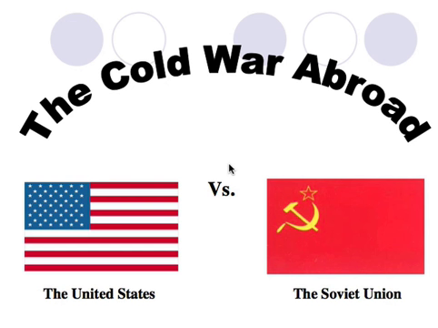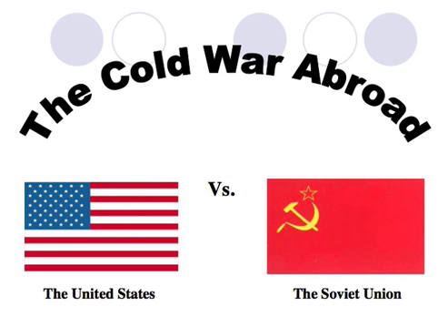Another flipped lecture. Today's topic is the Cold War abroad, the United States versus the Soviet Union. We will be discussing the early years of the Cold War and how the Soviet Union and the United States interacted. To begin with, let's talk about how the Allied powers started planning for post-World War II.